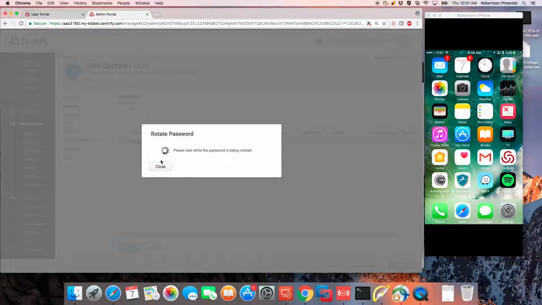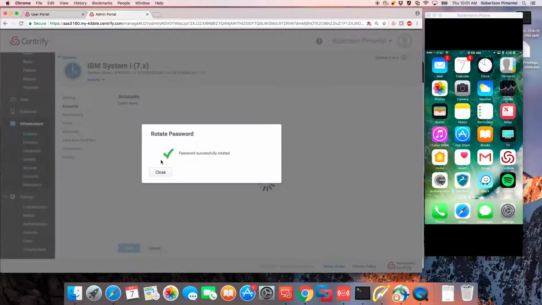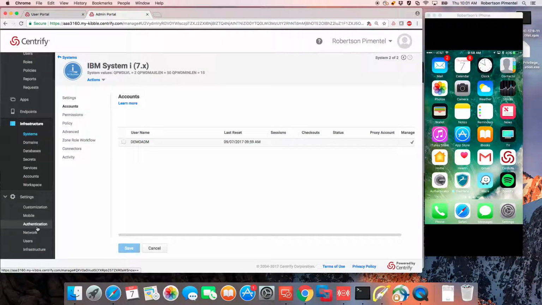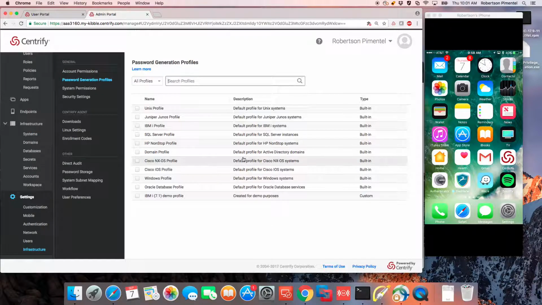And this is a great feature because you can use it across different types of systems. We already provide you with profiles that are turnkey, ready to go. And as we add more system support, you're going to see more profiles as well. And I'm hoping that you can see now how we can not only support IBM i systems, but depending on how you configure those parameters in those systems, we can support those as well.